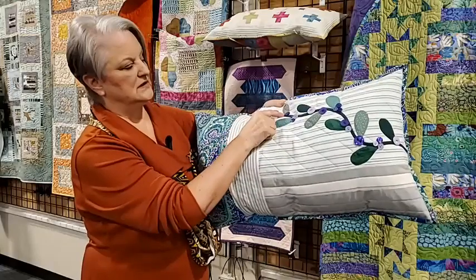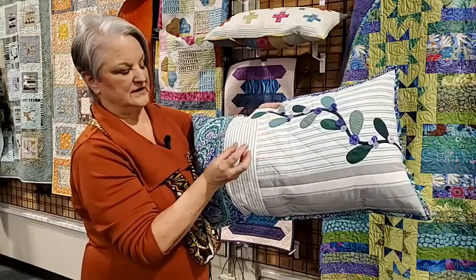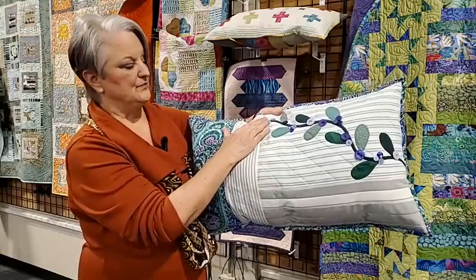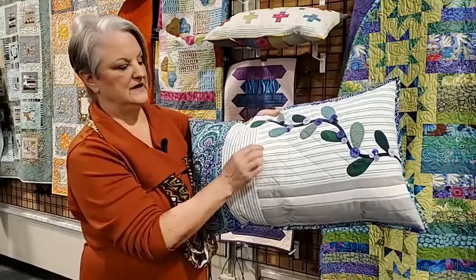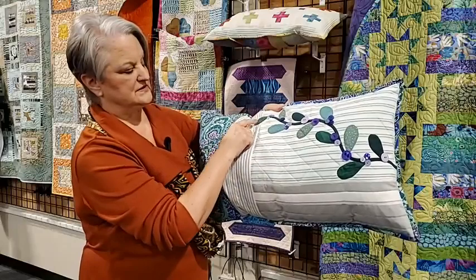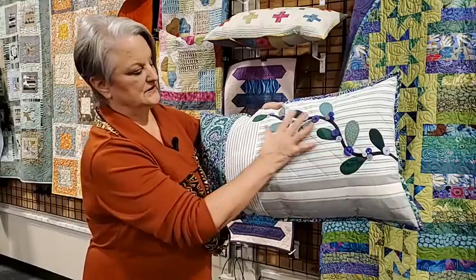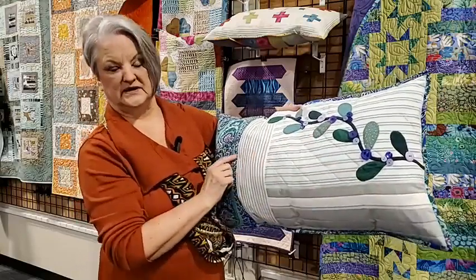I've got 3 leaf shapes cut out of the template plastic. The fabric was cut 1/4 inch larger, and then I just went to the ironing board and folded all those raw edges under, used some Best Press to get a really nice, crisp, stiffer leaf, and then removed the template plastic to create the 3 different sizes. With a little bit of paperback fusible on the back of the leaf and the bias vine, I was able to lay it out, press it lightly, and then get to the machine and do the blanket stitch.